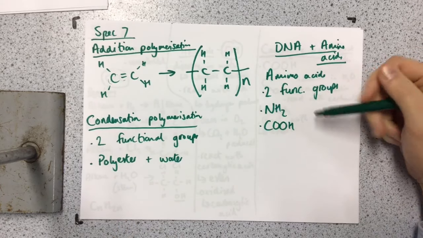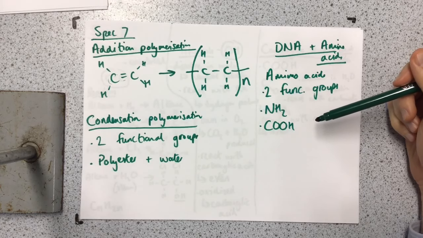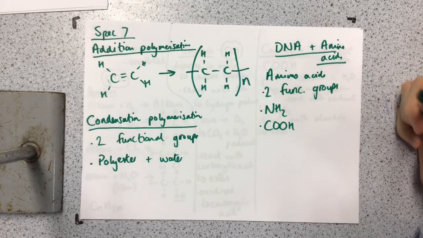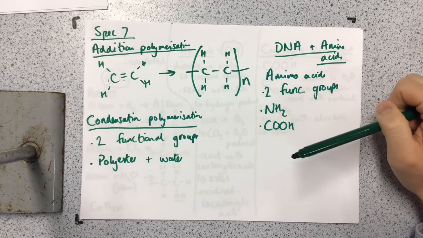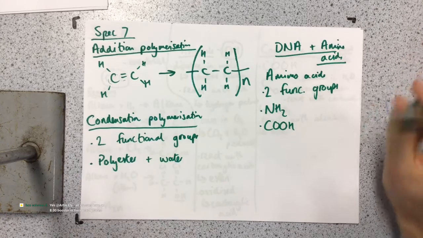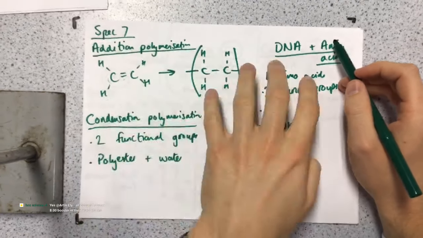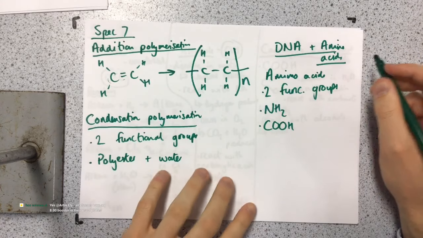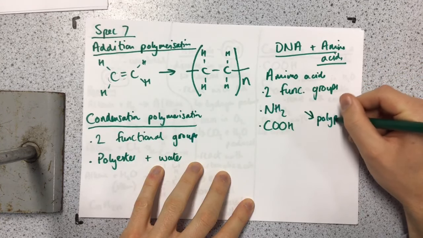So these can polymerize, and therefore what happens is you polymerize them together to produce a polypeptide. When you've got different amino acids polymerizing, a protein forms. So it just gives you an idea really of how proteins are built up. It's a type of polymerization, if you like, so you're producing polypeptides.